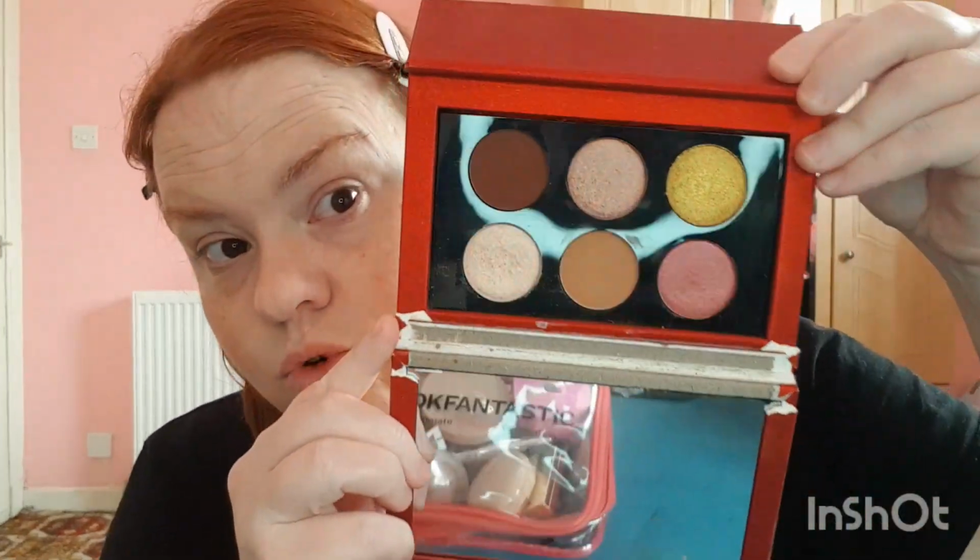So, I'm going to carry on using palettes that I already own and creating a look with them. Today I am going to use my McGrath Golden Opulence. It's seen better days. The outer packaging is literally falling apart, and I'm not joking. So, this is what we're working with, and we're going to do a look with it.